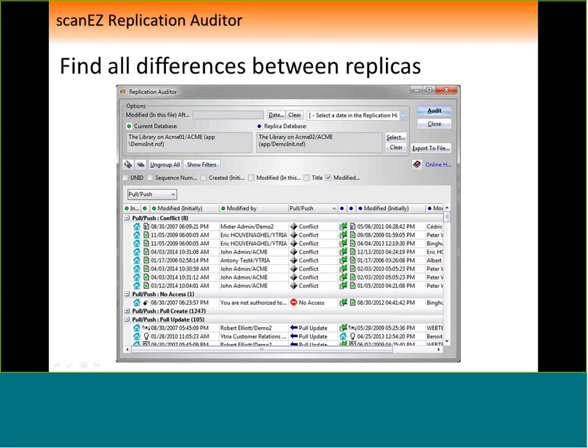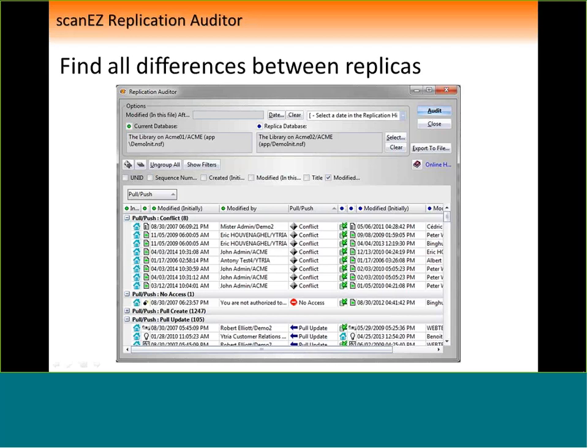And you can see what would end up happening. So you can see if we actually replicated these databases, we'd end up with 8 conflicts. And we have a scenario. Remember, we talked about making sure if you have readers fields that the servers are appropriately listed in those fields. In this case, we have a situation where one document does not have ASME01 in its readers field. So that document is not going to be able to be replicated from ASME02 replica over to the replica on ASME01.